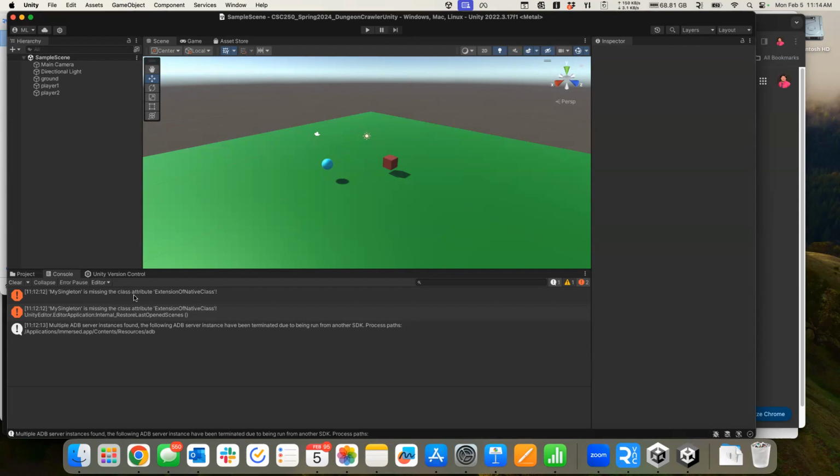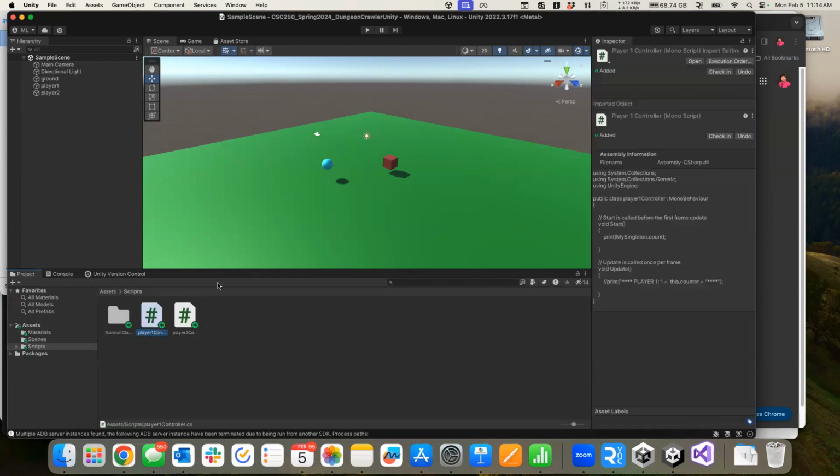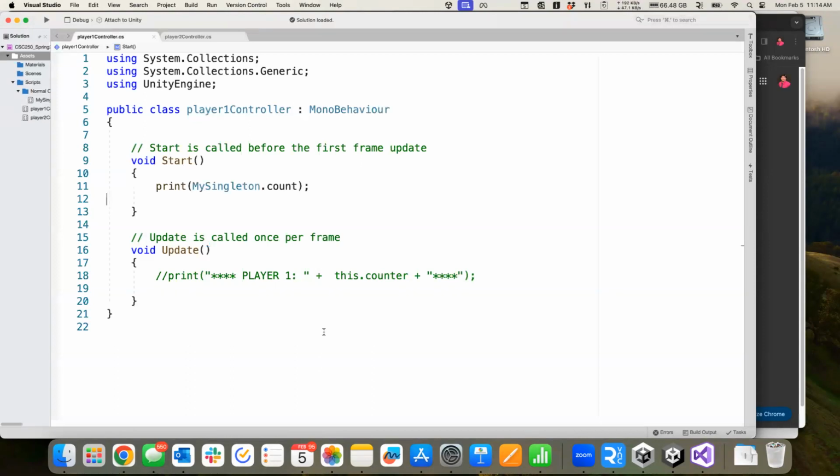All right. So what we were trying to accomplish, let me get some of the code open here, is we wanted to have our two game objects, player one and player two, count to some number. You can make them stop if you want, or just rely on the update method to bounce back and forth in perpetuity until you stop your game. Doesn't matter. But I want them to alternate on who counts next.